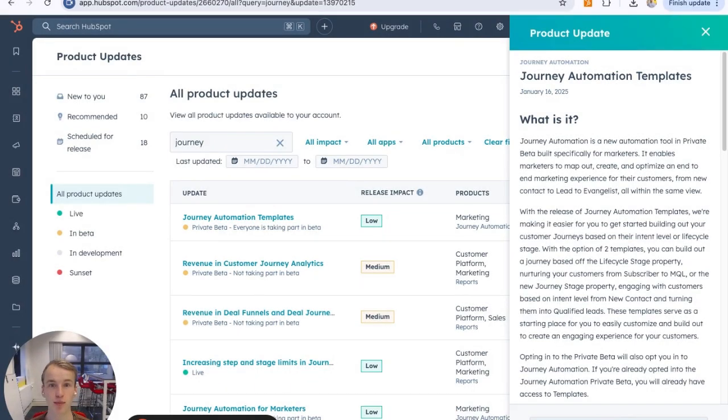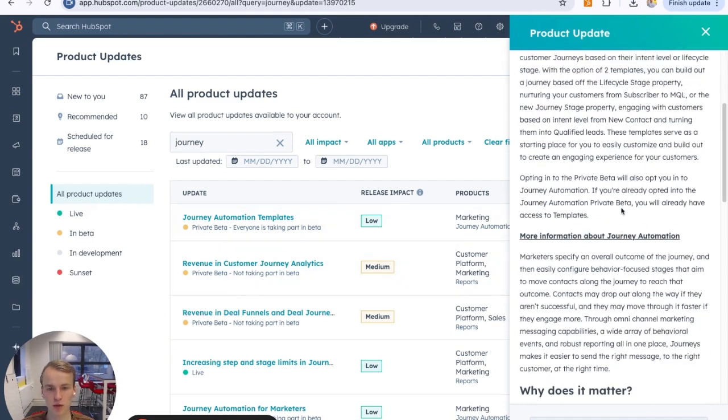Last November, HubSpot released Journeys beta. Journeys are a set of workflows that captures your whole marketing journey, actually. By that time, it was all from scratch. It wasn't that clear. There wasn't a lot of fuss about it. But now they release templates, and I think it's worth time looking into it now.